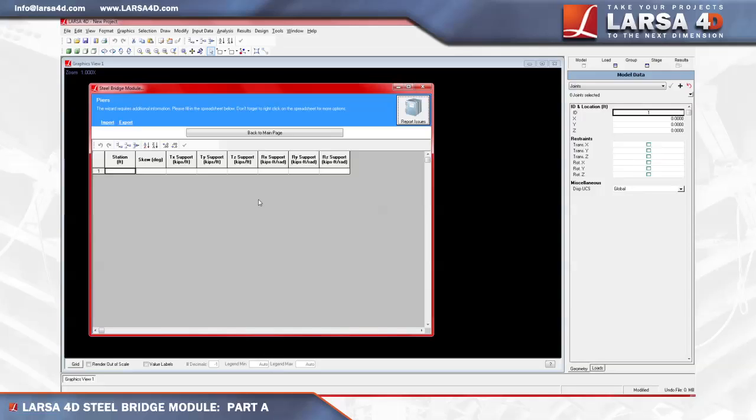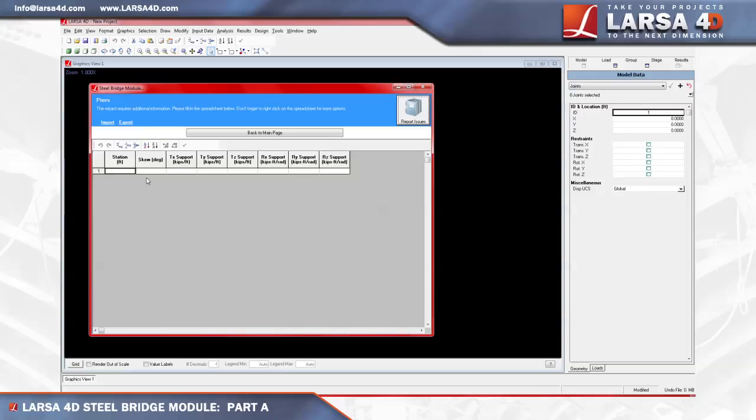The first and last entries on this spreadsheet usually represent abutments, while the interior fields are typically used to represent piers. On this spreadsheet, station is the designated x-coordinate of the abutment or pier if the global X alignment option is chosen, or as is the case in our model, the station coordinate uses the station axis of the CL bridge path alignment.